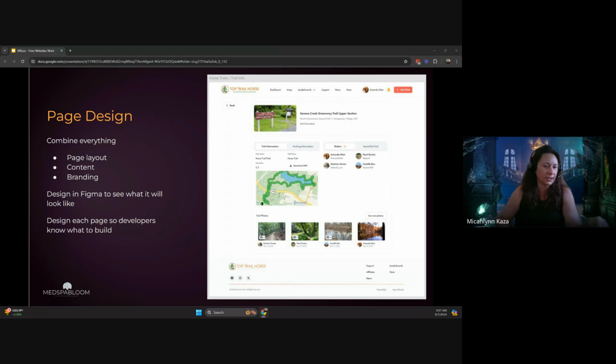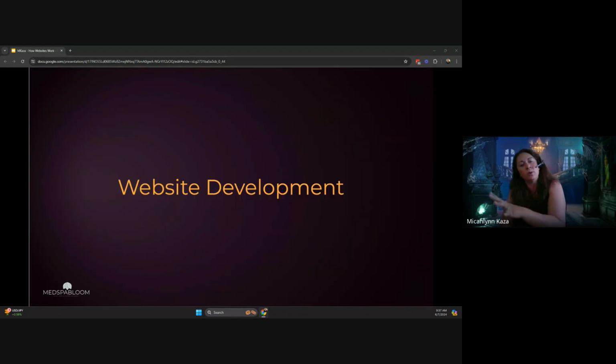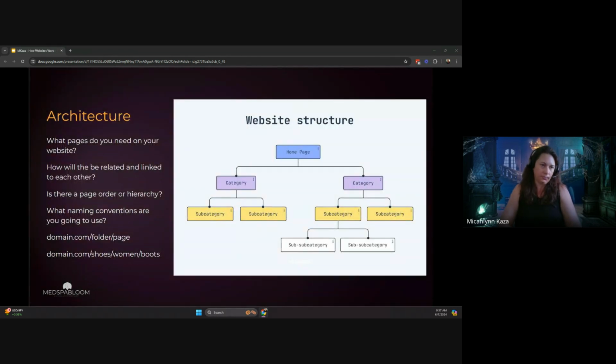So you have to fix it on the design before it ever goes to the developer. So keep that in mind. All right. So say we have all of our designs ready and we hand them off to the website developer. Okay, so we're now going to roll into the development phase, and the development phase is the actual building out of the website pages.